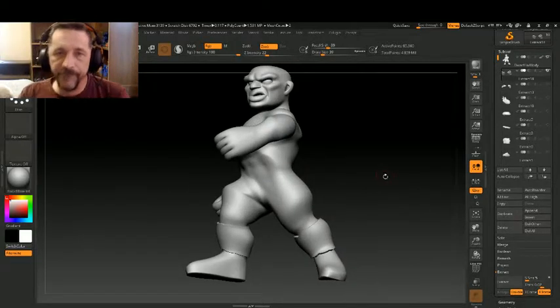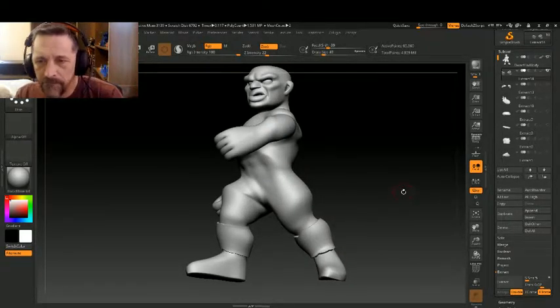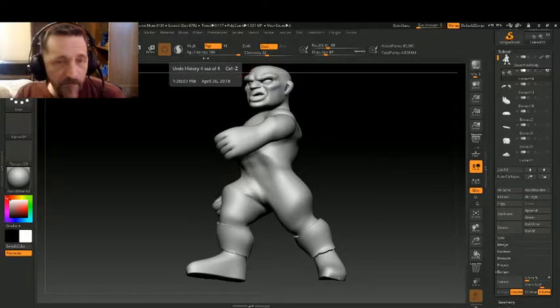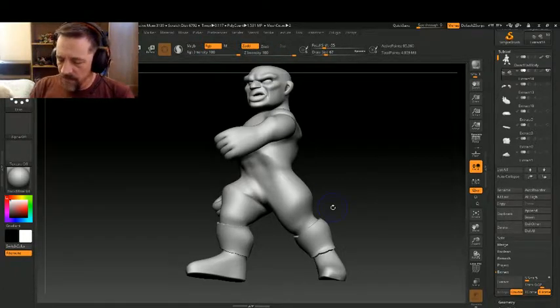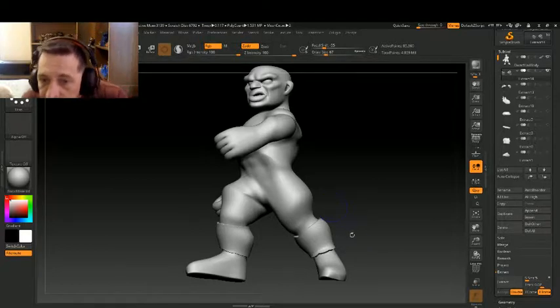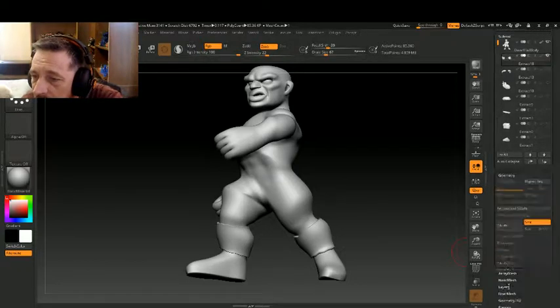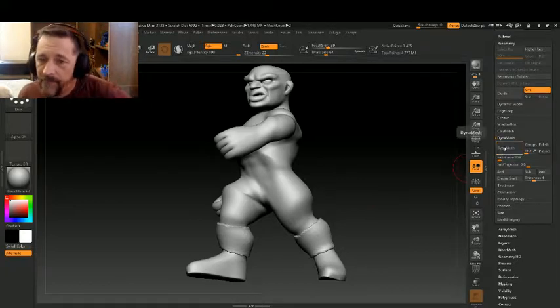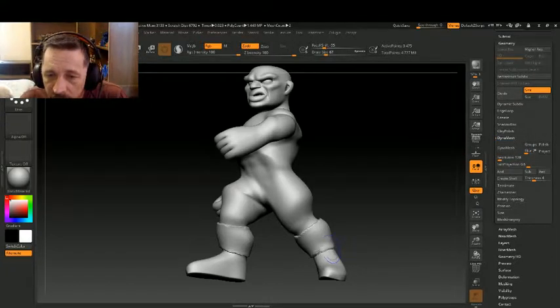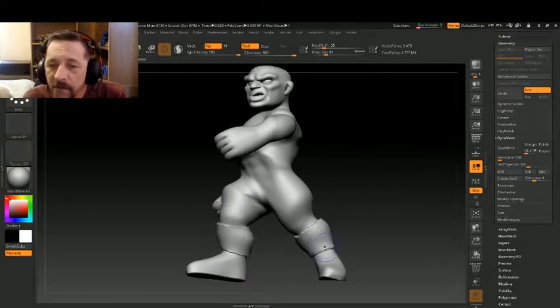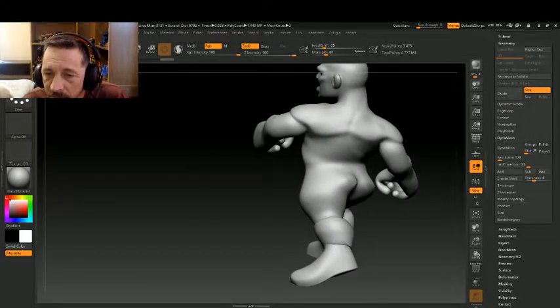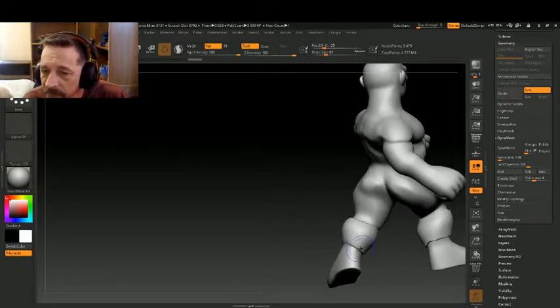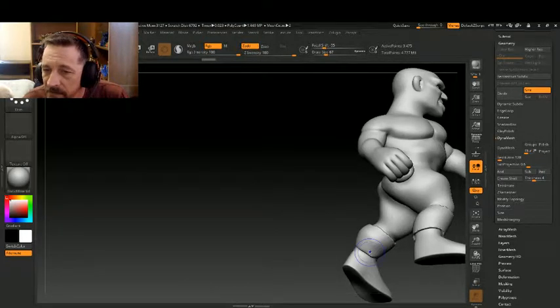And then just make that bigger. And we're going to blend in the bottom. Oh, I know what I need to do. I need to Dynamesh it. Dynamesh. We're going to use smoothing to blend in the bottoms. Not completely, because if we did it completely, it would look weird.